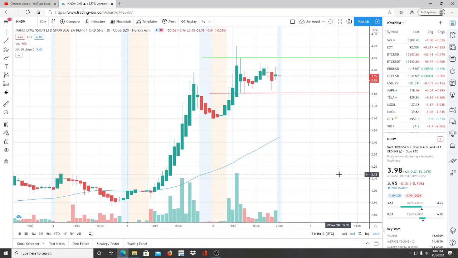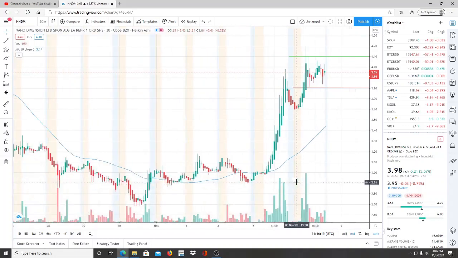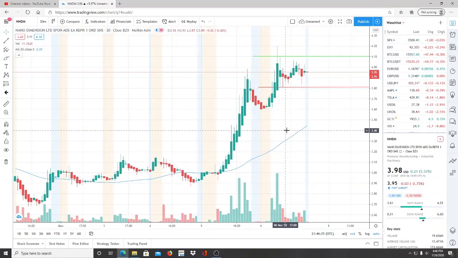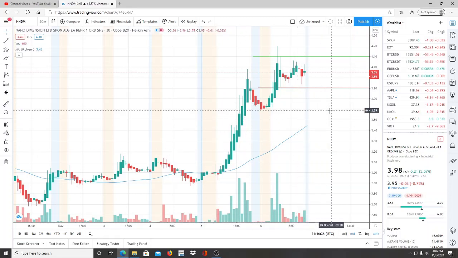So trivia question. What is the highest point reached in this bullish run? And why is it important for the bulls to break through it, right? Excuse me for that. I was about to say throw it. No, through it. Why is it important for the bulls to break through it? And what is the highest point reached in this bullish run? I look forward to seeing your guys' comments down below.